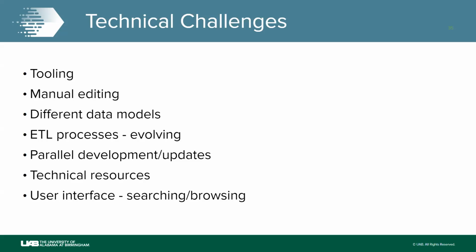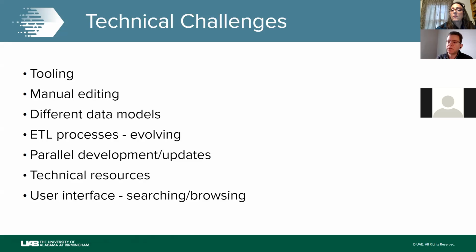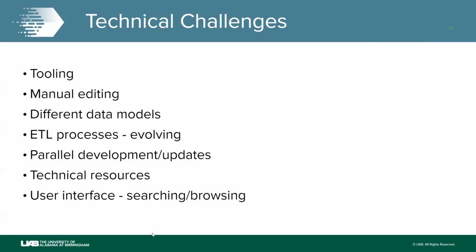Also technical resources. With all this, there's a lot of technical resources involved, and all of our people are tasked with doing all this analysis and helping people get their data sets for their research studies. If we were able to get I2B2 to work better as a self-service application, which is its intended use, then that would hopefully free up some of those technical resources. Also the user interface. I mentioned before that when you search or browse, it's not always intuitive. You get duplicates and you can't refine or expand things. Next slide.